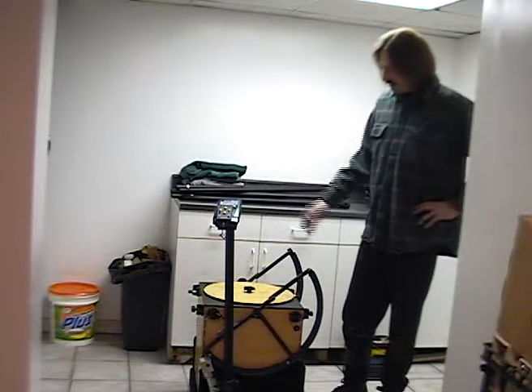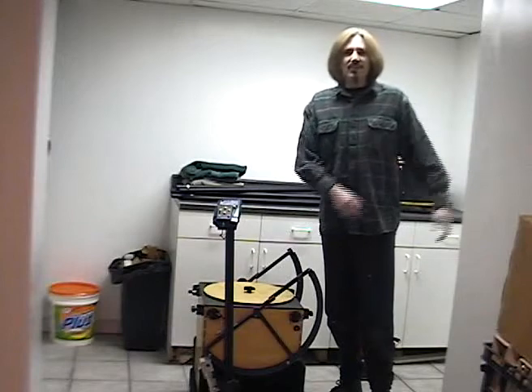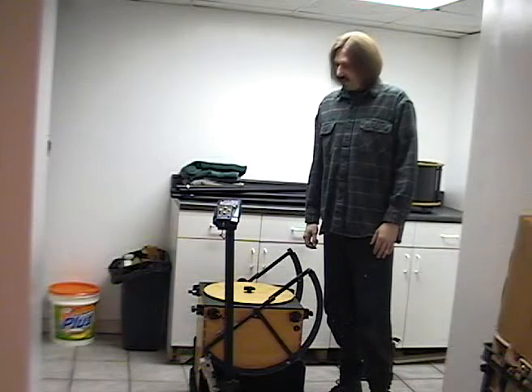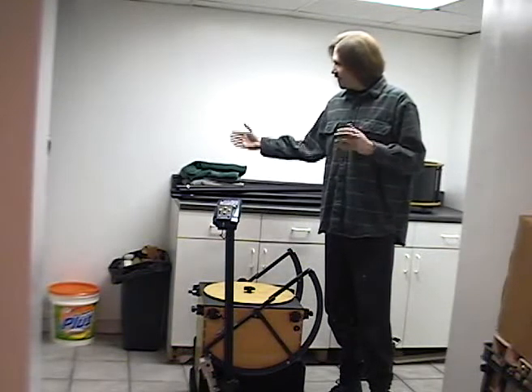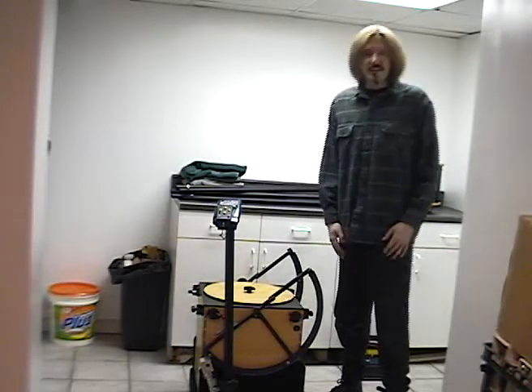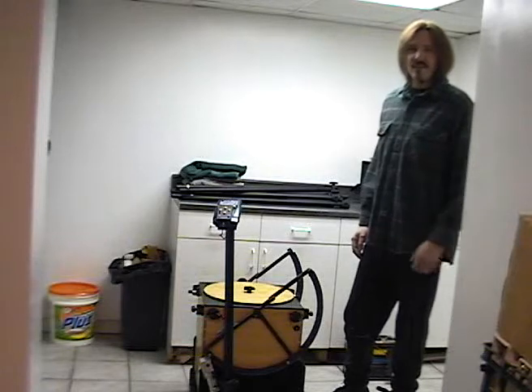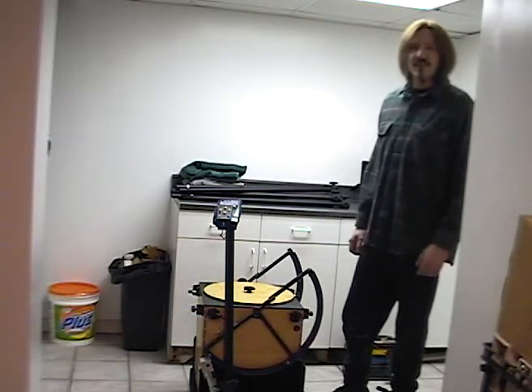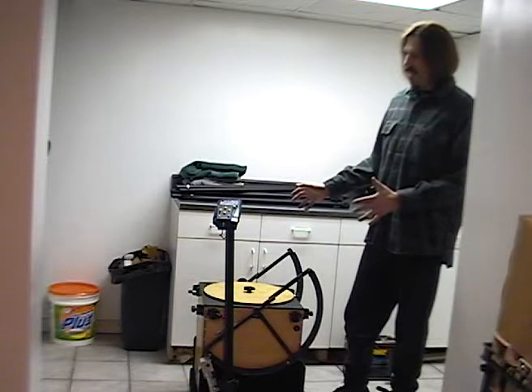It's snowing outside here in Michigan and the garage was just too dark for the camera to work, so this is the official Webster Telescope laundry room. We're going to show you how this all goes together — it's just a little different than our C-series scopes, possibly even a little simpler. This is the D14 and a half.